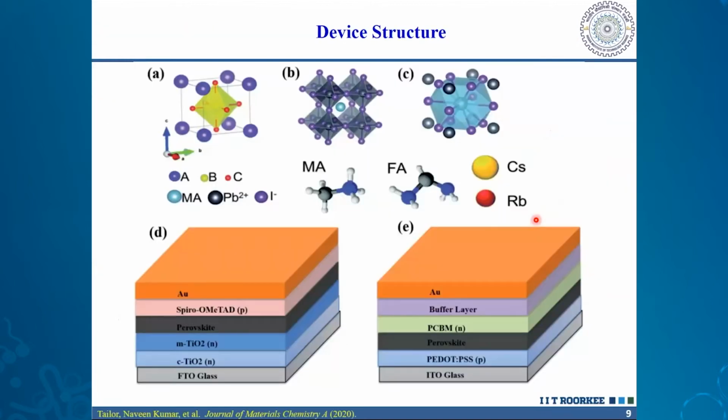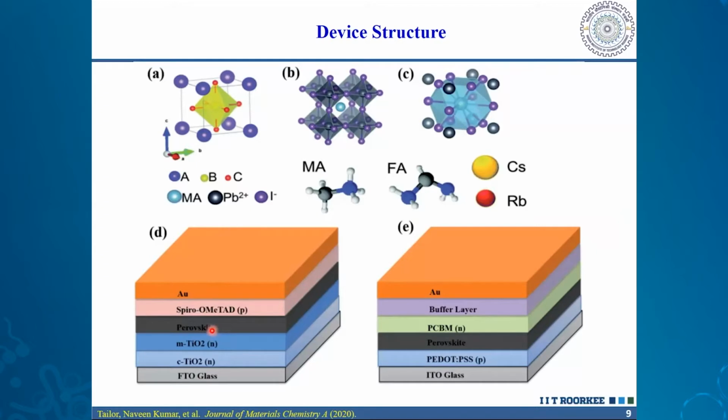Now, a typical perovskite solar cell device is either an NIP structure or a PIN structure. So what we mean by that is that a solar cell, we know, consists of two electrodes. You have an FTO glass electrode, and then there is a cathode, which is gold or silver or any kind of metal electrode where the work functions match properly. In between these two electrodes, we usually put the perovskite layer.